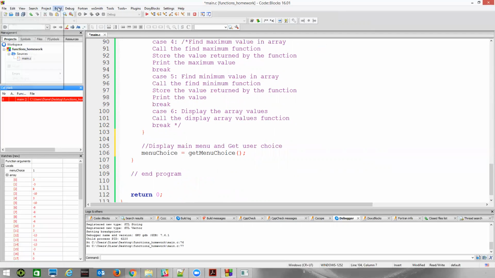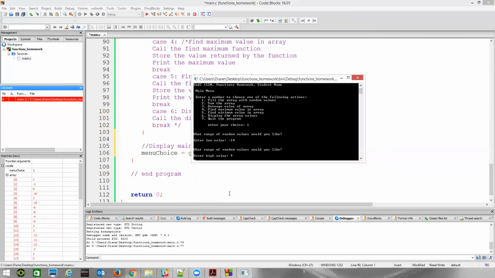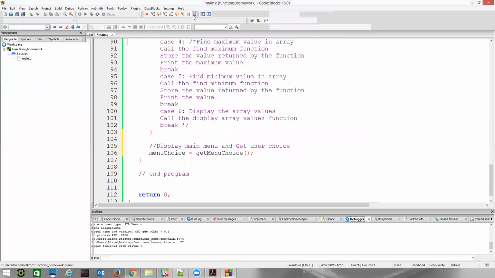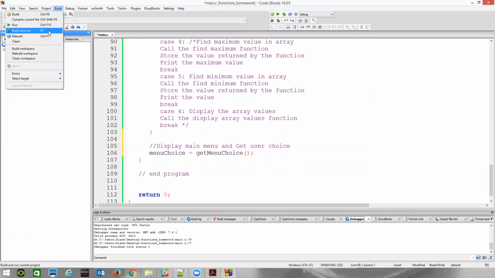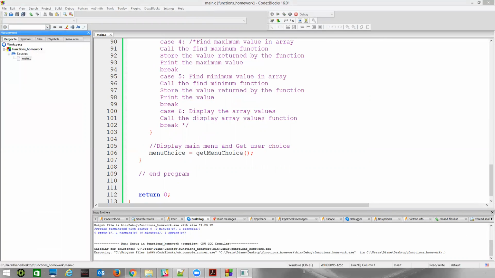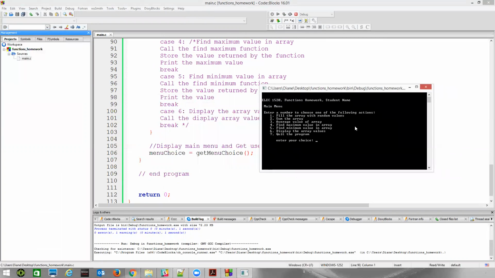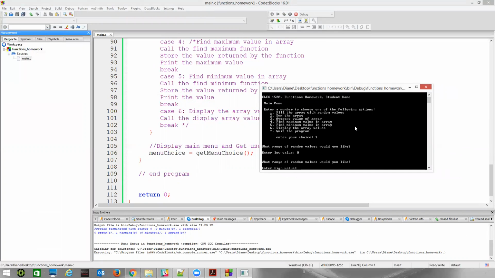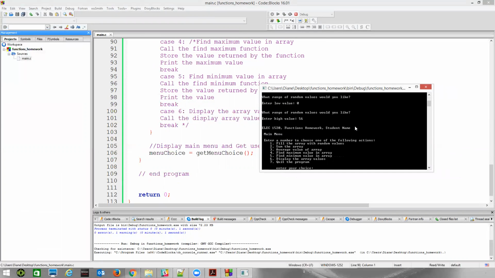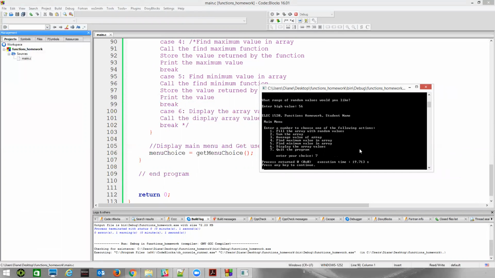So now if we were to run what we have, I need to stop the debugger. All right, if I just said build and run. Right, at this point, we know that choice 1 was working. If we do that, I'm going to give it 0. Just give it some numbers. All right, and now it did all of that, right? It filled our array, it cycled back around, simply because we added this code to cycle back around. If I type in a 7 there, right, our program quits. Right? If I typed in a 1, we would have filled the array with different random numbers.